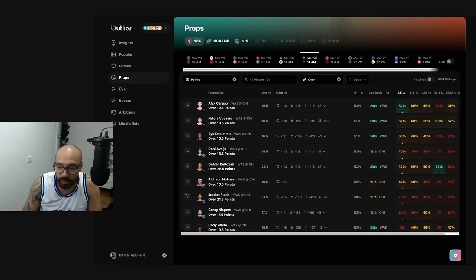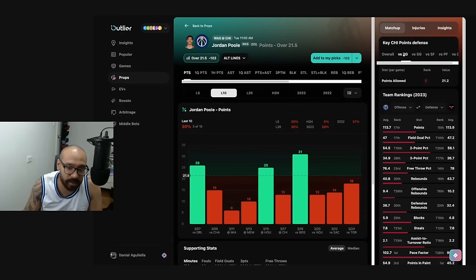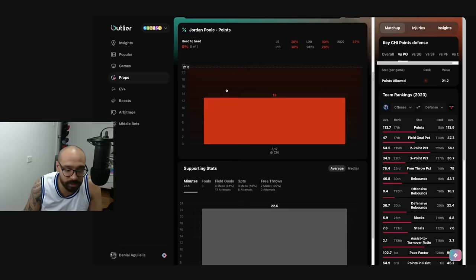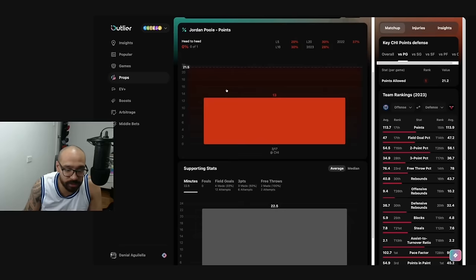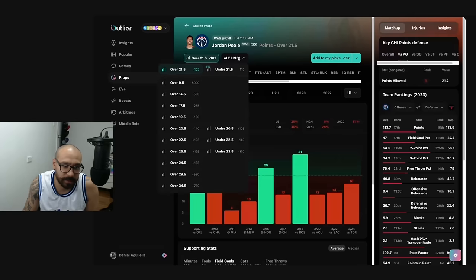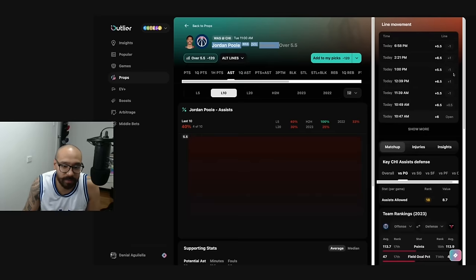Washington Wizards versus the Chicago Bulls. Jordan Poole is a game time decision, Kobe White and Alex Caruso as well. For the Wizards, Tyus Jones and Kuzma are all out of this game. So Jordan Poole and Denny Avdija will probably do the majority of heavy lifting. Looking at Jordan Poole — if he does play, his usage rate should be quite high. Line at 21 and a half — three out of his last 10. Tough matchup scoring against the Bulls, he'll likely have Alex Caruso or Tosonmu defending him — pretty good perimeter defenders. He scored 13 points the last time he versed the Bulls, but his usage rate should be through the roof. In his last two games he's getting more minutes but still only shooting 11 and 14 attempts. Despite the extra game time, shot attempts aren't there. It's at minus 119, so that's definitely a lean to the under.